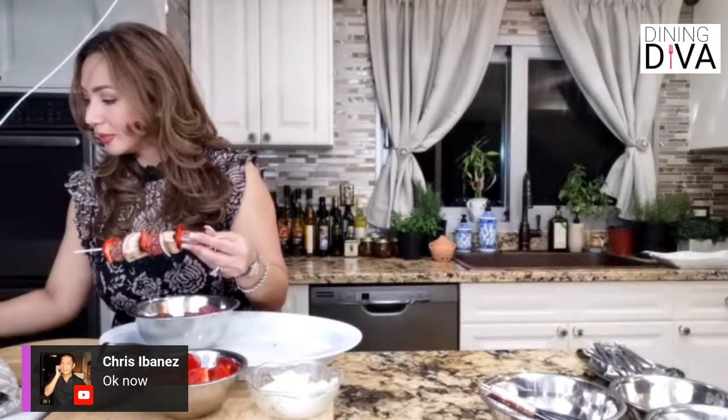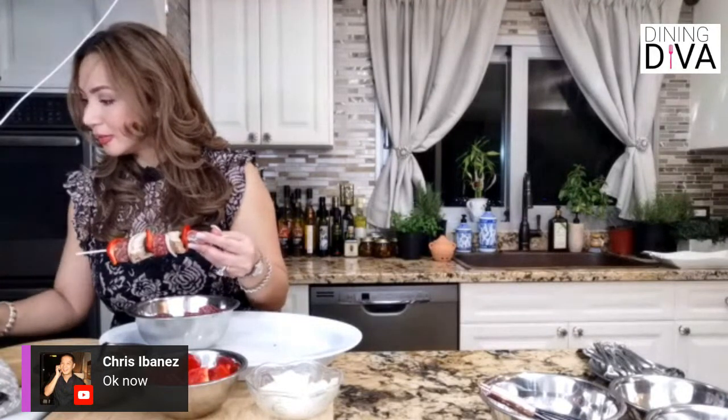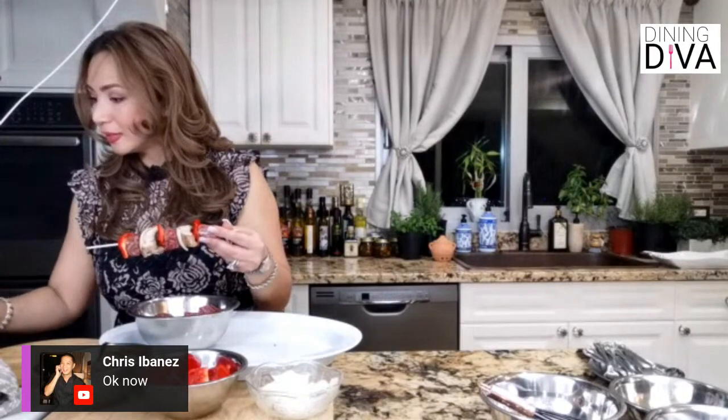So the Wagyu beef with portobello mushroom, delish. This is going to be glorious. So there you go. How gorgeous is that already, guys? Look at that. There you go. There you go, guys.